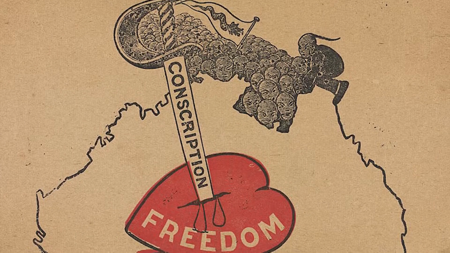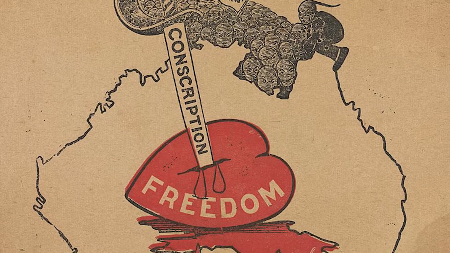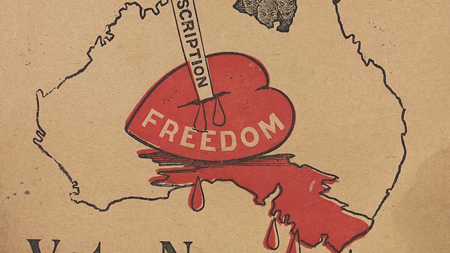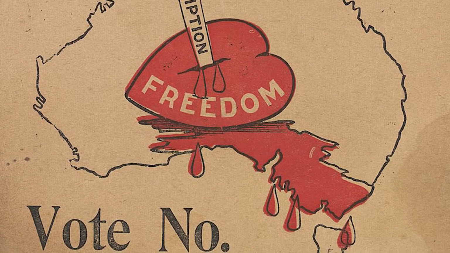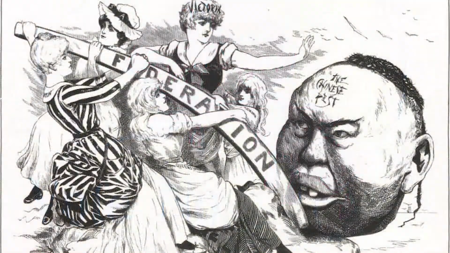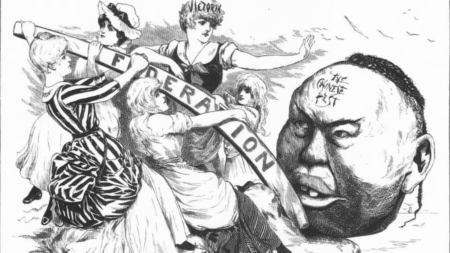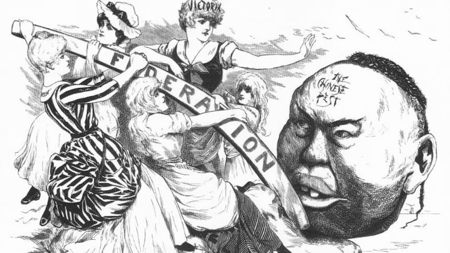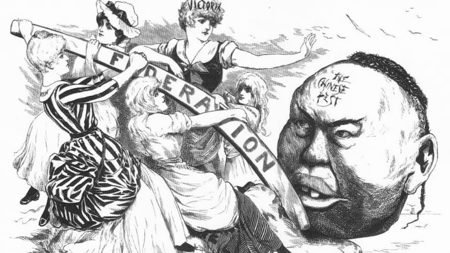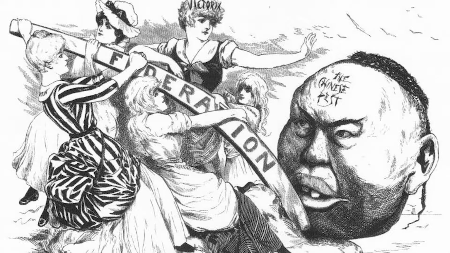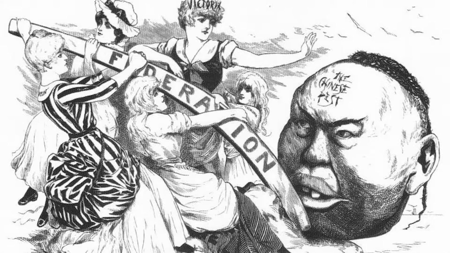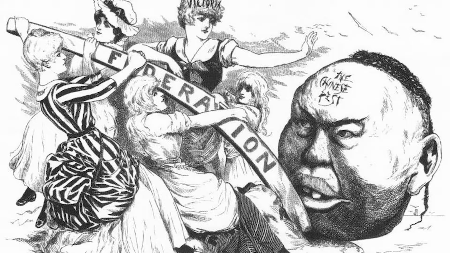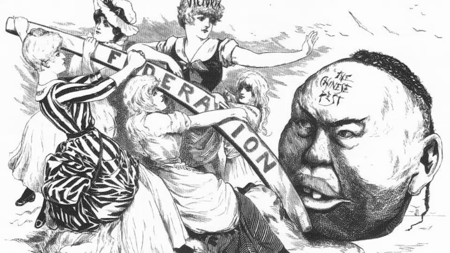anyone who wasn't British. Under this proposal, immigration officials would be given the power to exclude any person who failed to pass a 50-word dictation test that could be forced to be taken in any European language, meaning that immigration officials could exclude anyone from entering Australia on the basis of race without explicitly saying so, by making it so the test was impossible for a non-white person to pass. This also wasn't one standardised test, as I'm sure you guessed. The officials could pick and choose a language for each person, making it utterly impossible for anyone who the officials didn't want to gain entry to pass.